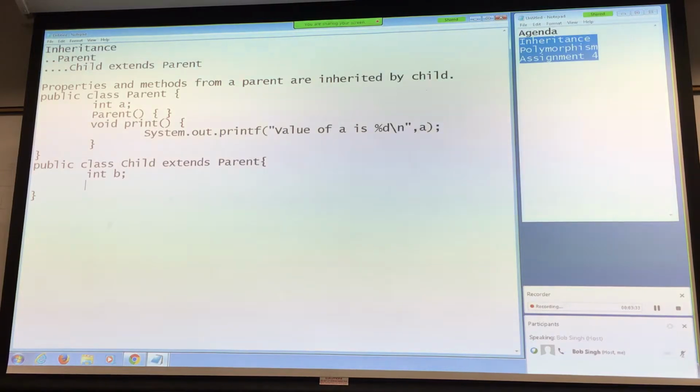It can have its own constructor and its own way of initializing the object. So by using the super keyword, I'm calling the default constructor of the parent class.